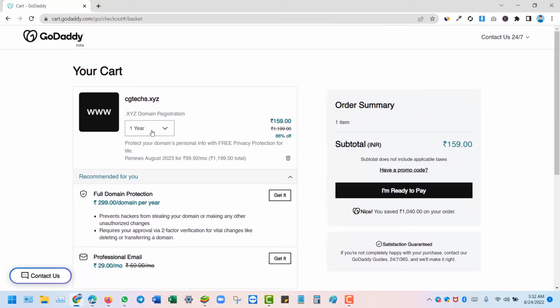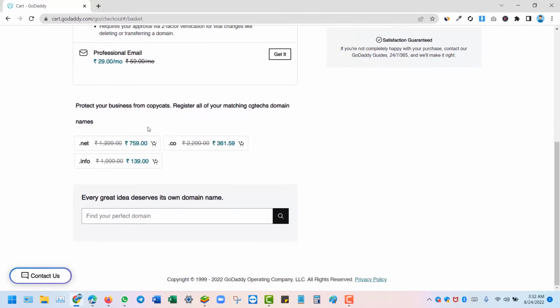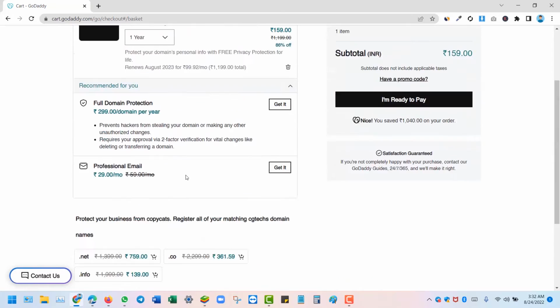Remember to choose the number of years for which you need the domain. I'm using just 1 year to show the tutorial. You can buy more years if you are confident that you are going to use the domain for a longer period of time.